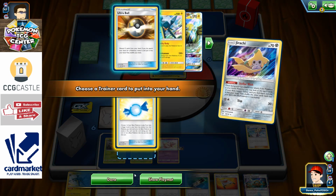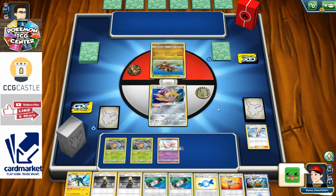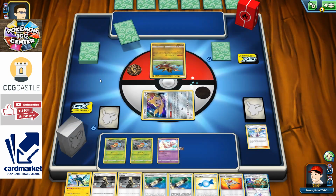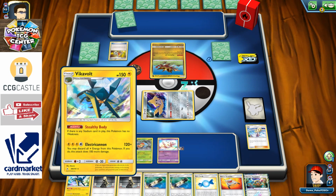Stellar Wish into Rare Candy. And this looks like done for now. So 2 Grubbins on the bench, ready for that Vikavolt. Stealthy Body with Electric Cannon.